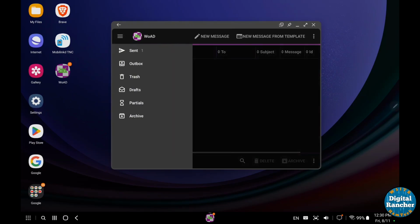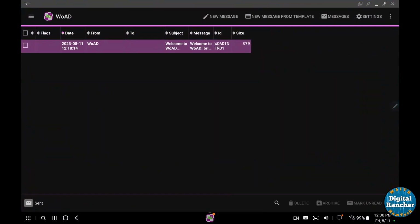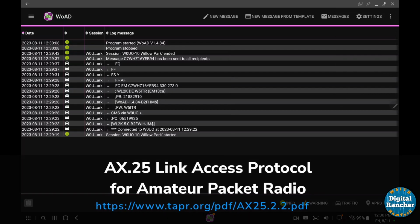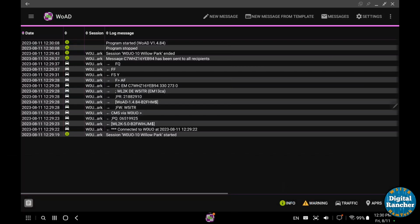The key to really understand what is going on behind the scenes is to better understand the information in the logs. You can download the AX.25 protocol from the TAPR website. It is very well documented, and as far as protocols go, it's fairly easy to follow.